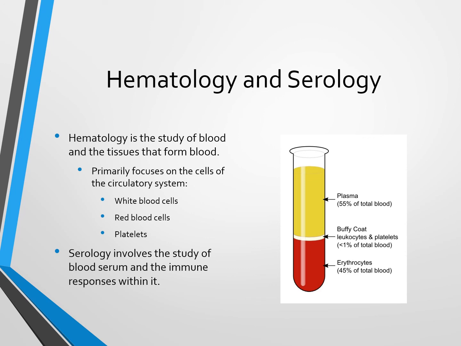And after we spin it down and we separate all of those parts out, we get the plasma, which is predominantly water, 90% water. And then there are some solids that are dissolved in there, and that includes proteins, carbs, enzymes, vitamins, lipids, salts. And after we remove those things, or some of those things, the clotting factors predominantly, we get this yellowish brown straw colored portion, and that is our serum.